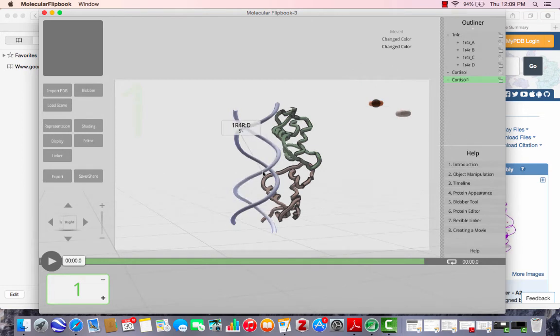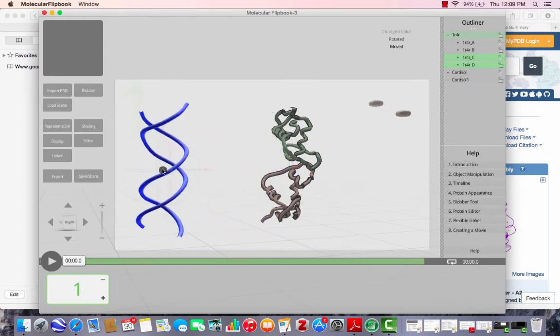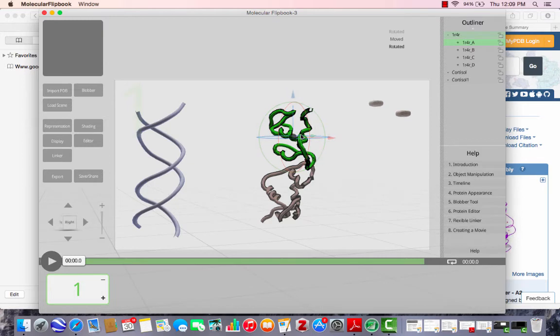So my first scene, I'd like to have everything separate. Sometimes I've noticed these black circles don't let you move things.